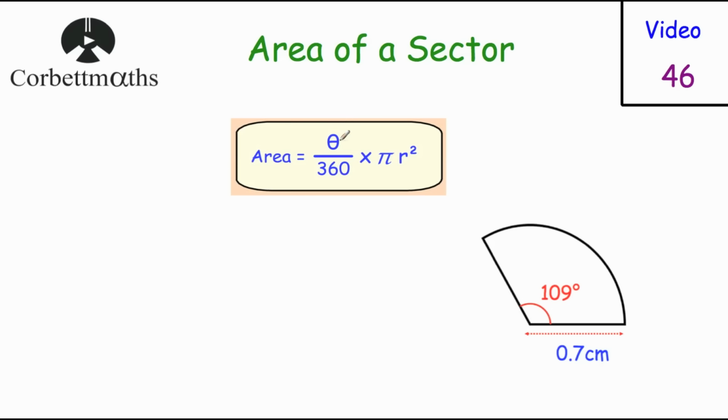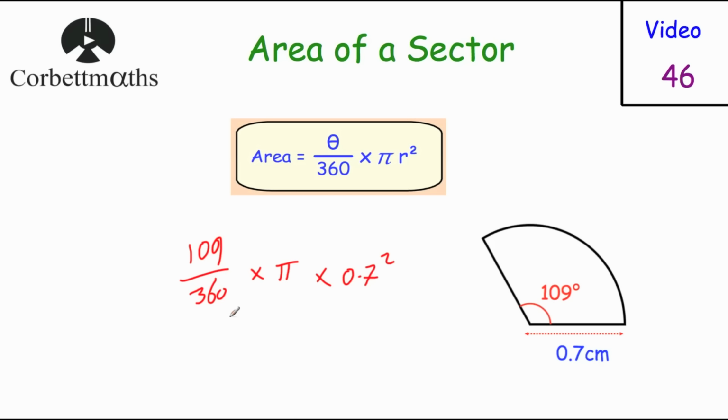Okay, so for the area of a sector, here's part of the Corbettmaths revision card. So the area of the sector is beta over 360, so the fraction of the circle, times by pi, times by the radius squared. So here we've got a sector, and again it's got an angle which isn't necessarily a nice angle. The 90 degrees and the 180 degrees are the ones that you may have seen in M2. So in M3 we've got an angle of 109 degrees, so we're going to have 109 over 360 times by pi multiplied by the radius of the circle. So if we had a whole circle here, the radius would be 0.7 centimeters, so 0.7 squared.